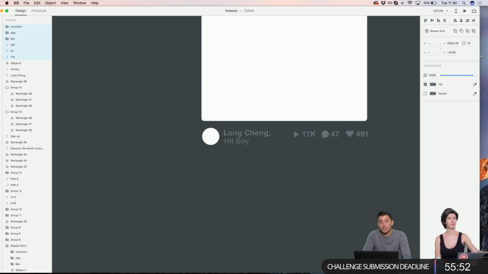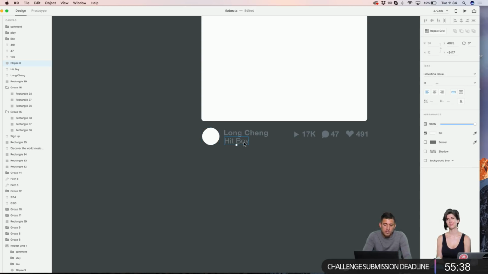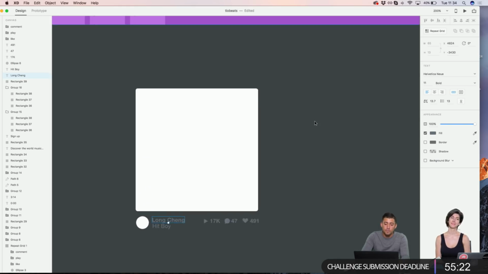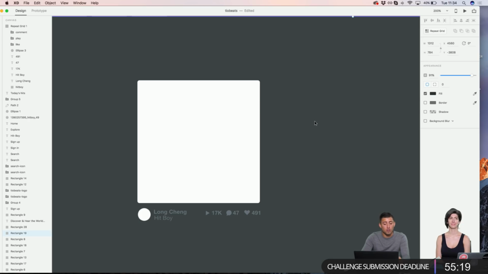Sweet. So I just grabbed some of the stuff right here, which is just a circle that's 25 pixels by 25 pixels, and that's actually going to be where the avatar lives. Gotcha. And then we have the producer's name. My person is just going to be Hitboy. He's actually a real producer. Oh, really? Yeah, from where I'm from, and he's actually really big. He works with like Kanye West, he's a really big producer. And then this is like a made-up song name, and then right here, because it is a social media website, I thought it would be really cool to show the number of plays, the number of comments on that specific beat, and then the number of likes.